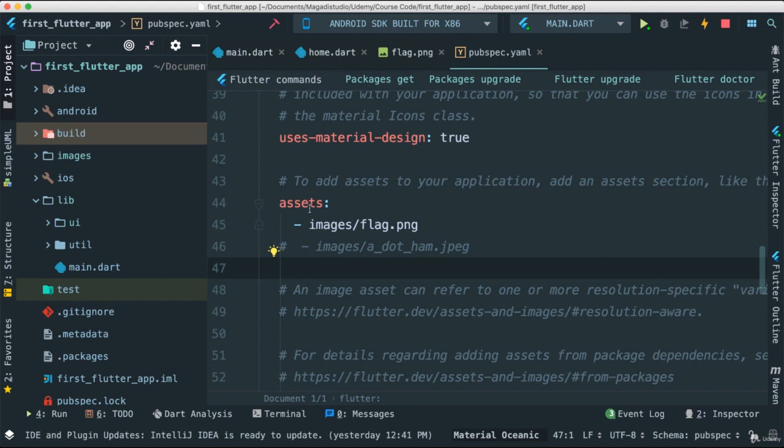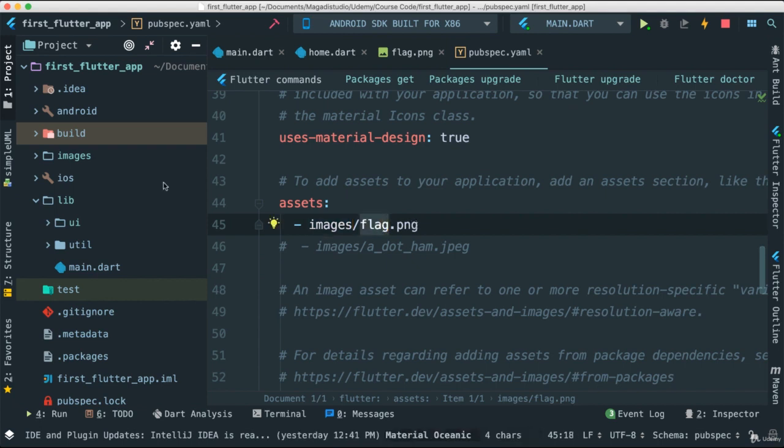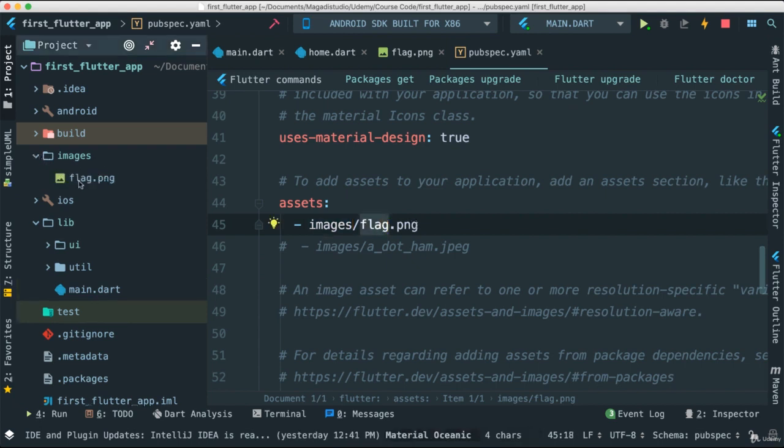In this case here, we have assets, and there's this dash space images, and then /flag.png. So it has to be the same name as we have here for our image, for obvious reasons. If we had another image, of course, we will do the same thing here. We'll just uncomment this and keep adding more and more.